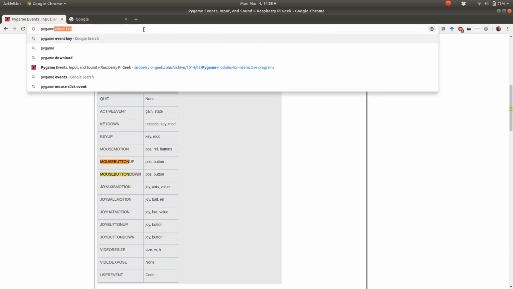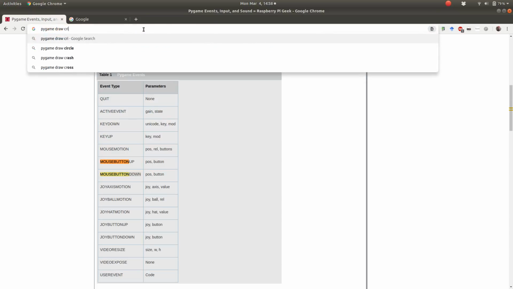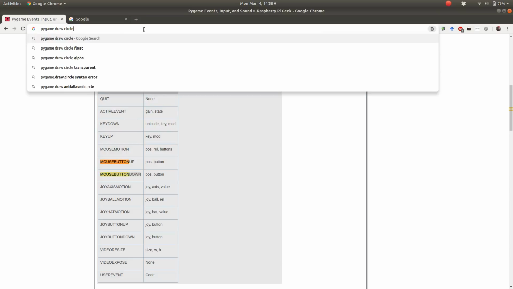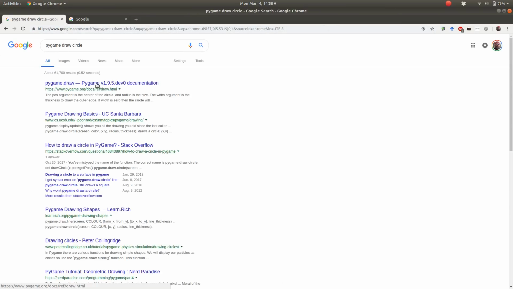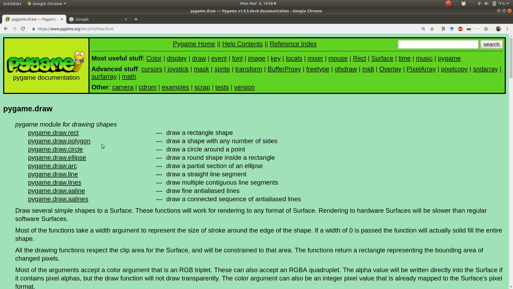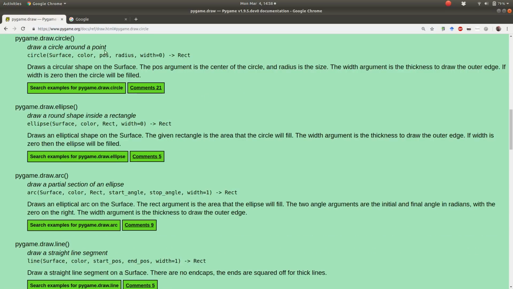So let's see how we do that in Python, or in PyGame. Okay, there's pygame.draw.circle. You specify the surface or the screen that you're drawing it on, the color of it, the position of it, and the radius. So let's do that.